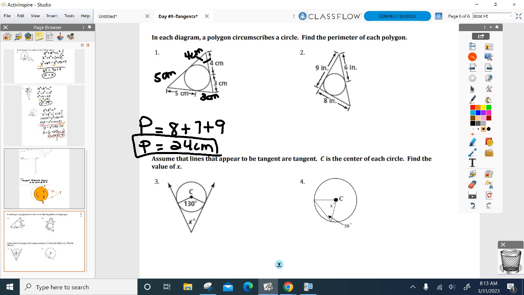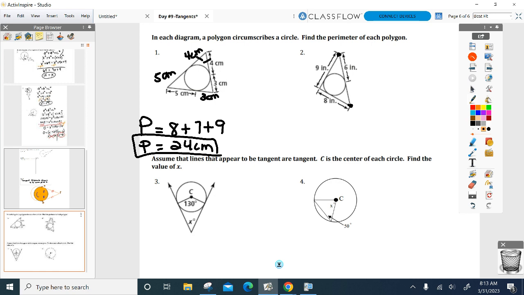I know 8, 9, and that part's 6. What about the other? Now, hey, are we clear? The other part's not 6. That's not how it works, because this tangent segment's drawn to that point. The 6-inch one is drawn to that point. They're not equal unless they're drawn to the same point. I'm still on the hook for that segment. So how can I get to that segment? I've got to work all the way around.